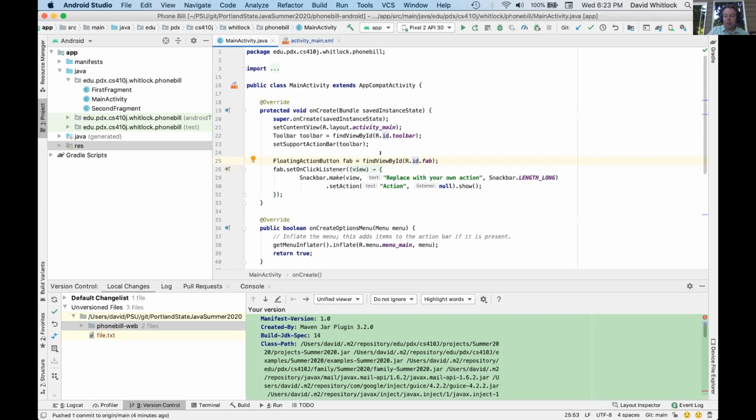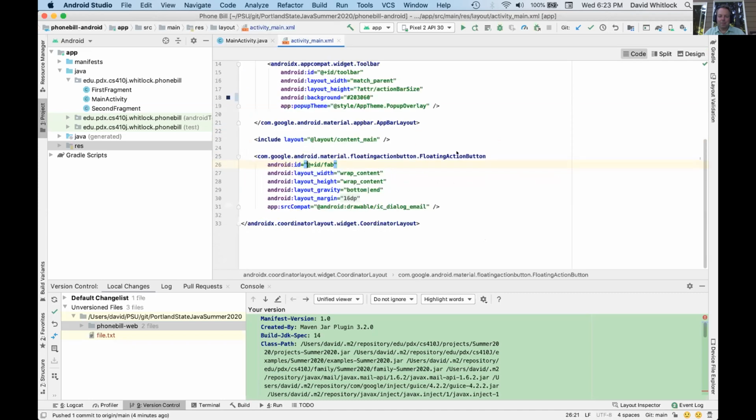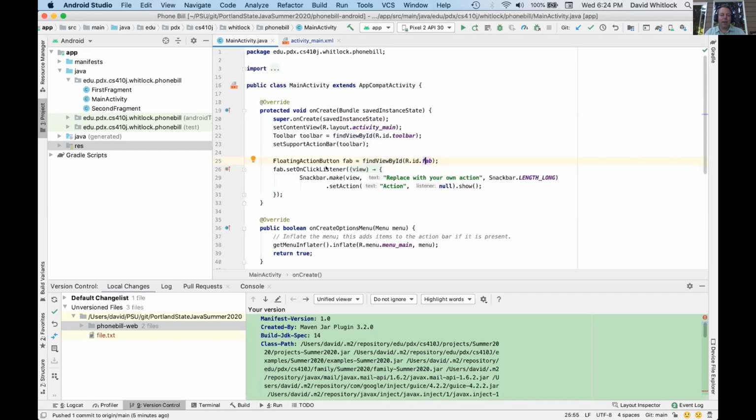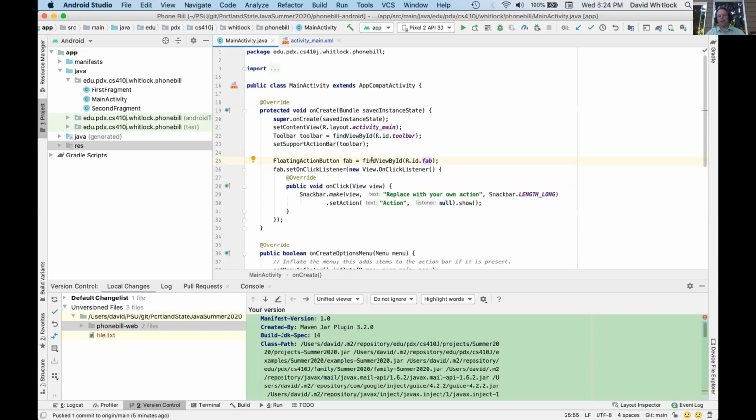So what you can do is look up an object by its name, just like up here, and then you do things with it. In this case, you get the floating action button that you've defined here, and you've given it some layout constraints. I'll go into this in the lecture. I'm not going to cover it too much tonight. And then you can register an event handler on it.